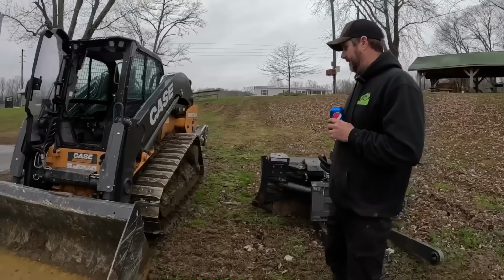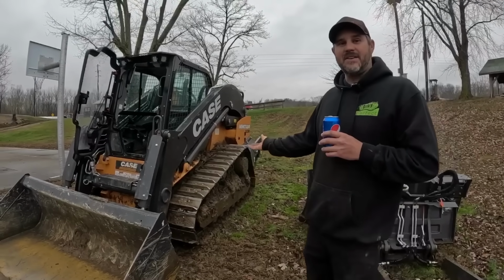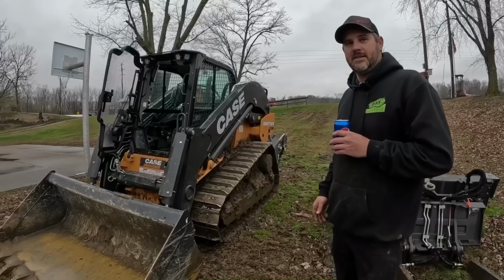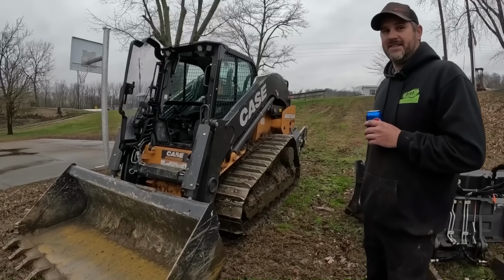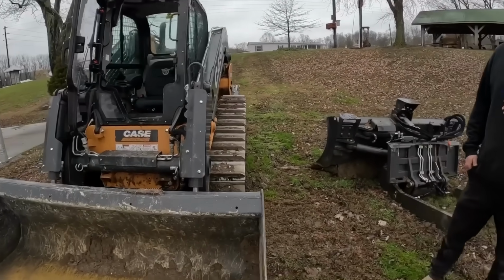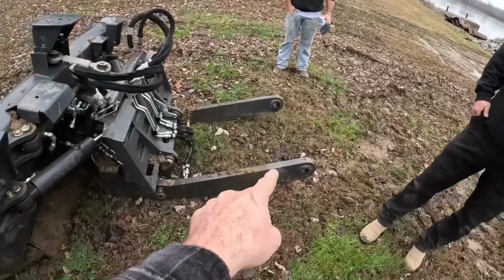Do you want to introduce what we're doing today? It's got to be quick, Mike. I can't claim it as mine. This is a demo unit from Case. This is the DL550 Minotaur on steel tracks. And this thing is a beast, Captain. I'm excited. And then we got a blade that goes under the machine, too. Yeah, this is their claim to fame.